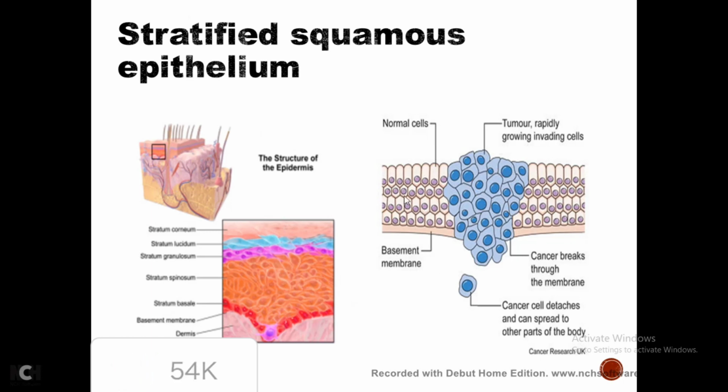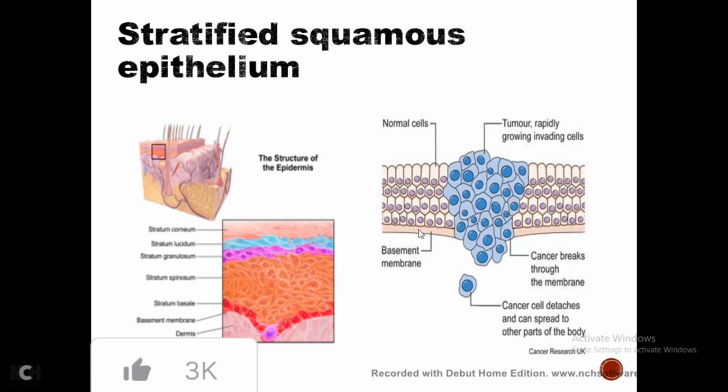Now, what I need to tell you is that when some precancerous changes begin in the stratified squamous epithelium, it always starts from the base. It starts with the cells of the stratum basale, or the basal cells. They start varying in shape and size first, and then they go upward, involving the lower third, middle third, and the topmost layer. When all 3 sections, all the thirds of the stratified squamous layer, from the basal layer to the top keratin layer, are involved, then this is known as carcinoma in situ.